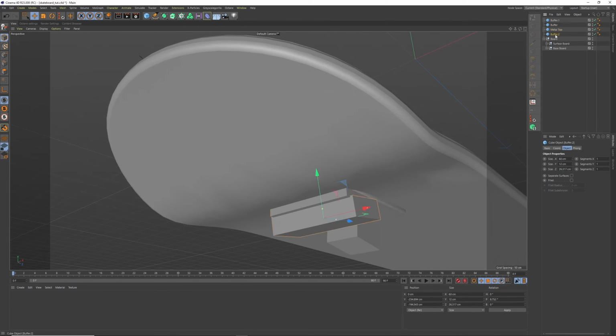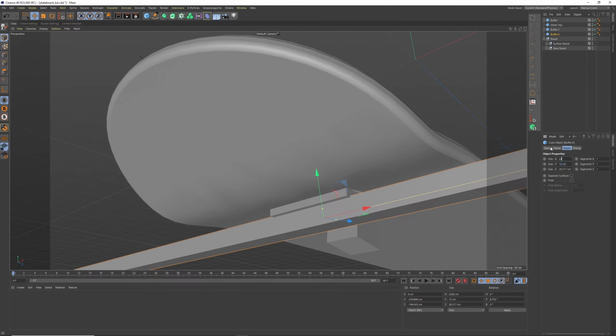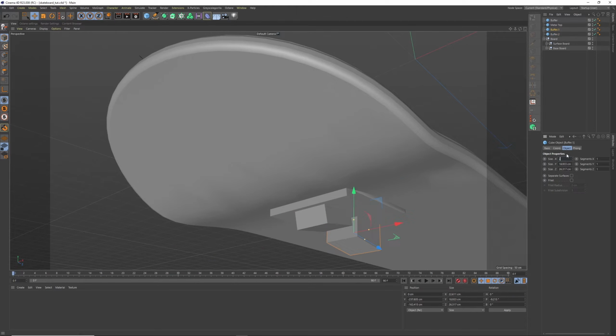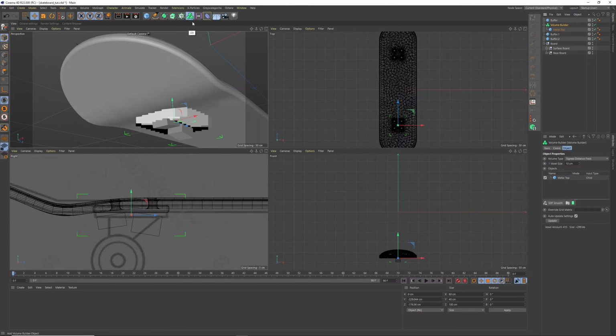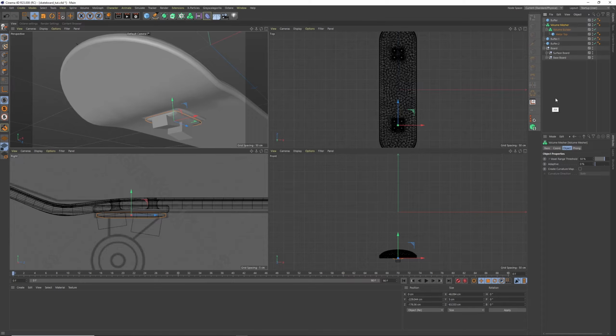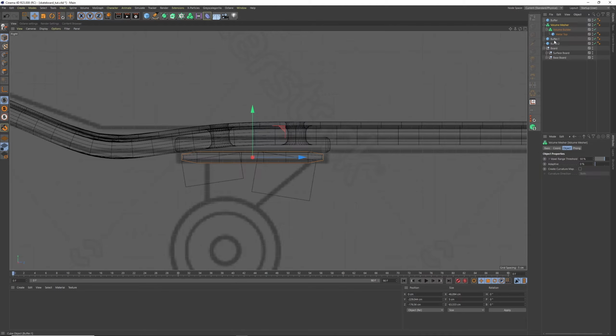Oh, wrong part. Let's just make them both the same. Oh, not 22 meters, 22 centimeters. Okay. And then what we'll do is select the metal top part, hold down Alt, and get a volume builder, and then underneath there as well get a volume mesher. With Alt held down, that will automatically put everything in the right place. And then we want to add these two parts in there as well.